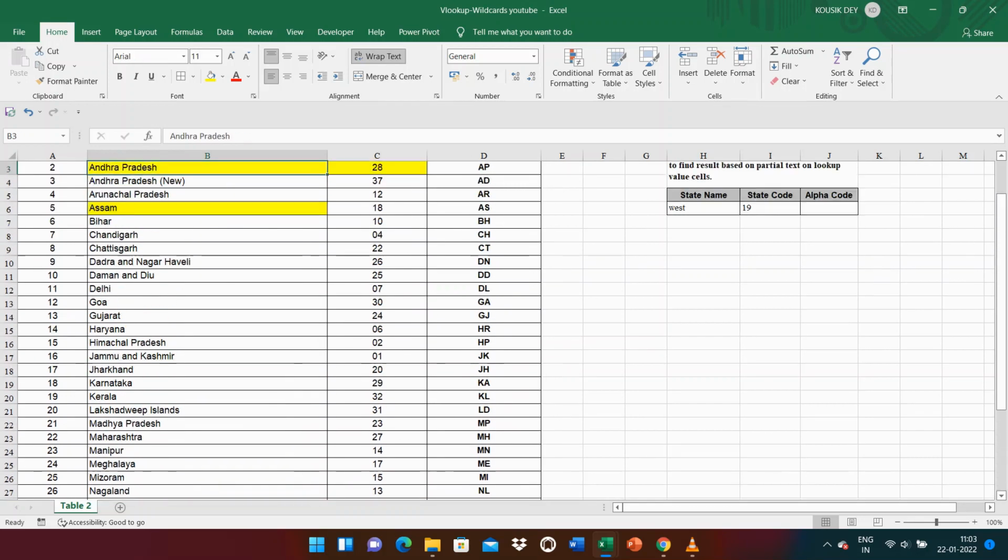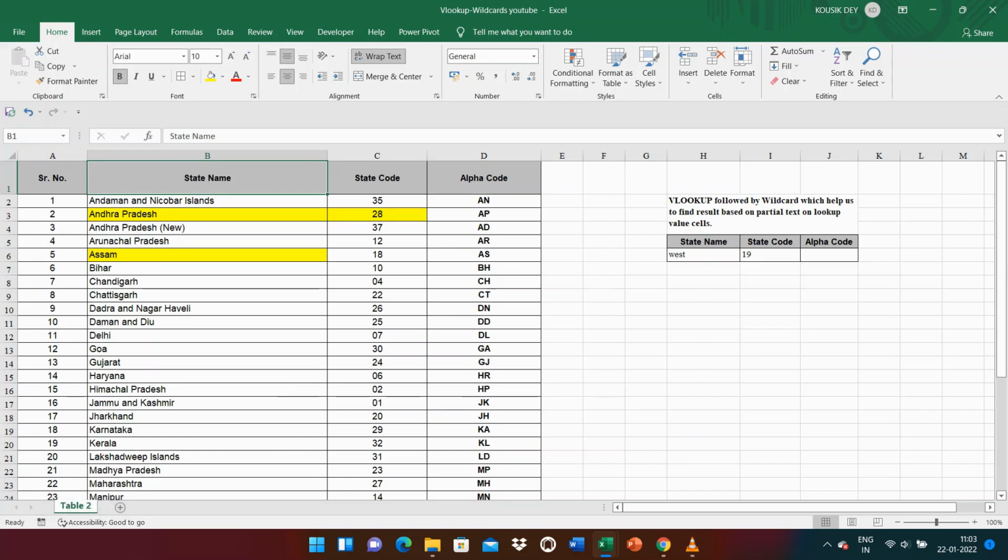But if there is another type of case, for example, if we search, here we have Andhra Pradesh and Andhra Pradesh New, and AND is common to both. So let us search only AND. 35 is coming. 35 is coming from here, because AND is available in the third place, but the others are not coming.